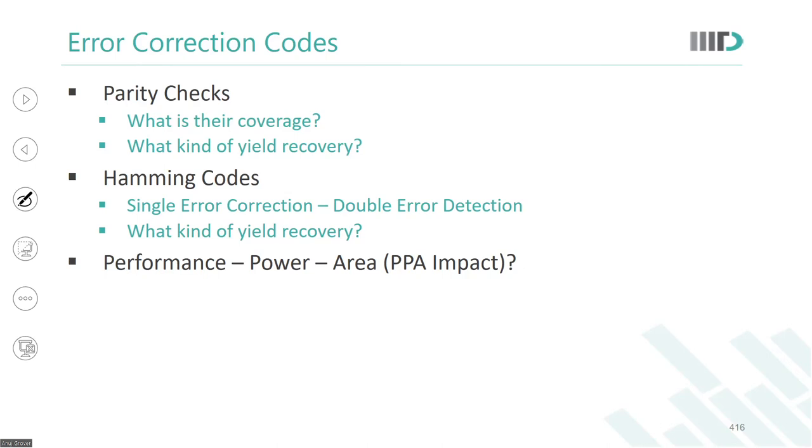If the channel is very noisy, you also have triple error correction, quad error detection. Like three errors can be corrected and four can be detected. But as you go to this higher level of correctability, the cost of extra transmission increases. The cost of encoding your data increases. And at the receiving end, you also have to decode. So all that is additional cost, not just in terms of hardware, but also in terms of power, in terms of latency, because now there is time that is required to encode, time that is required to decipher.